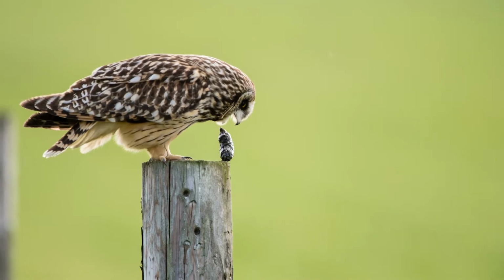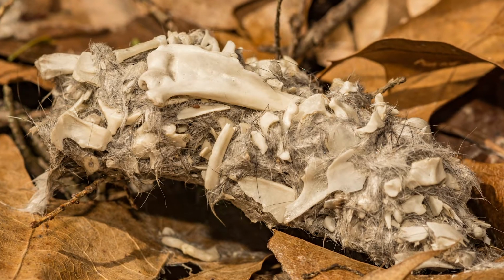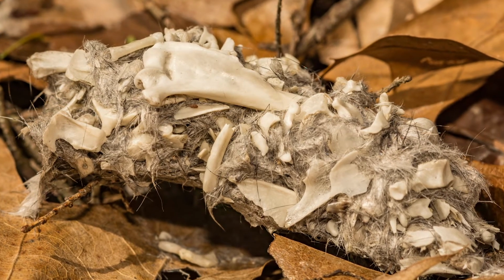And when they eat their food, they do something pretty unique. So they eat all of the animal, whether it be a bird or a small mammal, a squirrel, a mouse, a mole, but they can't digest the feathers and the beak and the bones and the fur. So when the owls eat their food, they start to digest it in their stomach, and they kind of separate out all of those things that they can't eat, and they form it into a ball, and then they regurgitate or spit up that ball of fur and bones and feathers, and you can actually find them on the ground.